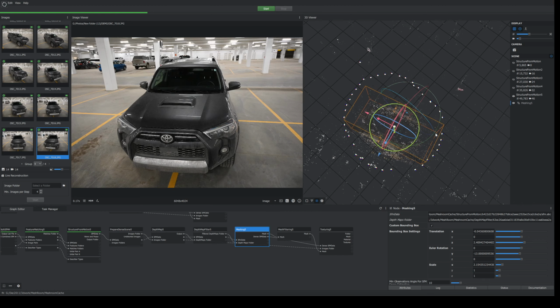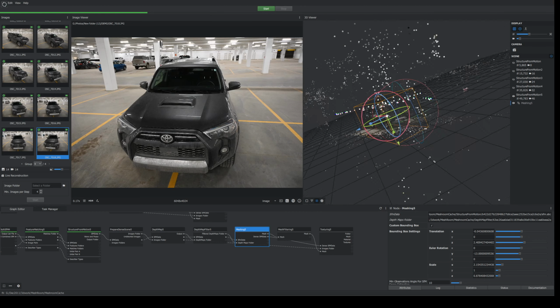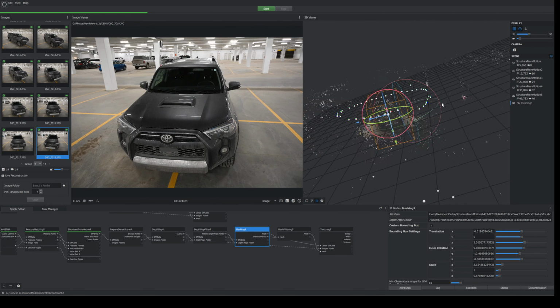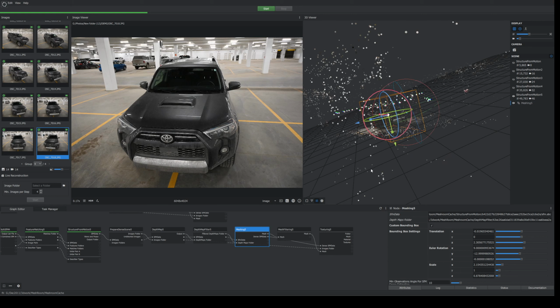Don't have to get too crazy, just so it's within the box, and that should be good to go. You can turn off the box so you don't actually adjust it by hitting the little crop icon.